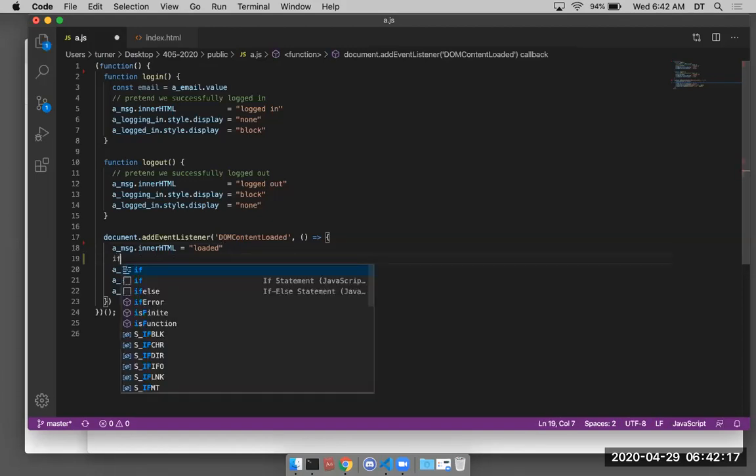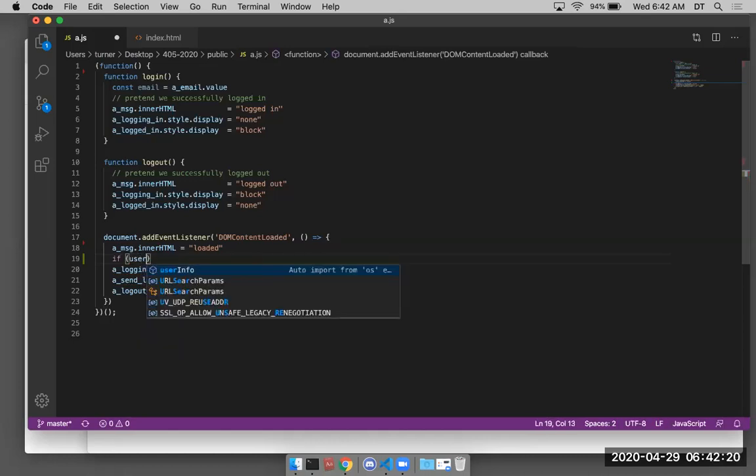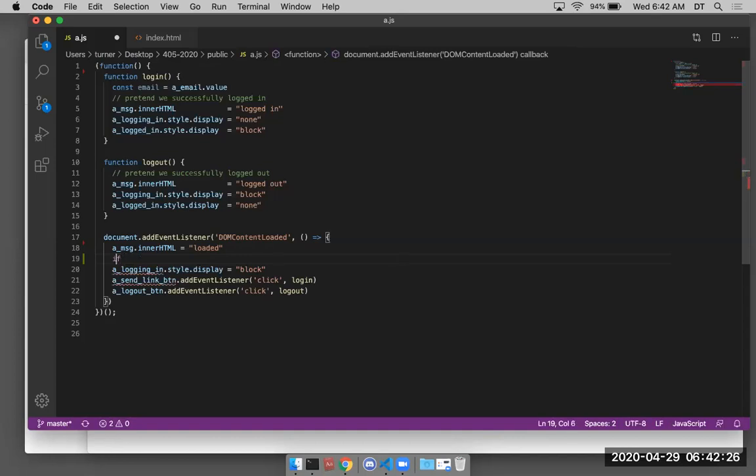I'll make it a comment: if this is a login, if this is a page load from clicking the login link sent to email, then we're going to do this.